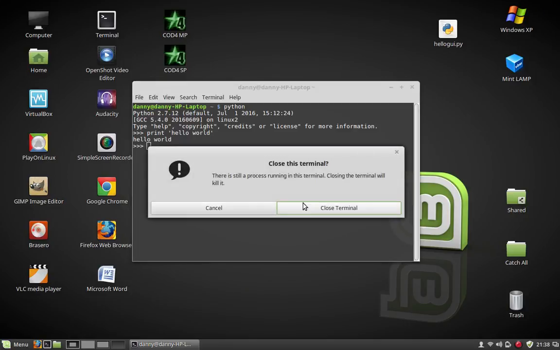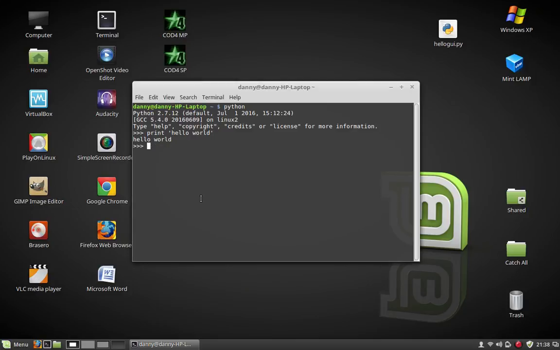Now we're going to do our first script. We'll do it in Linux first. Just go and exit out of here. Forgot about that. There we go. Alright, now we exit out of the Python interpreter. So now we're going to create our first script. We'll go and clear the screen so it makes it a little easier.